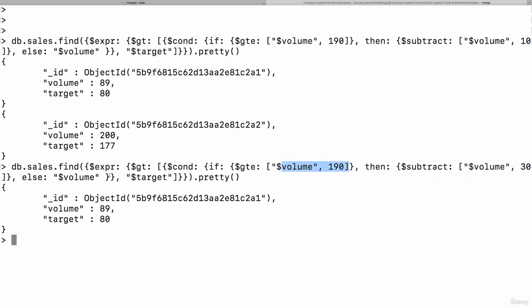And therefore I take the volume unchanged to compare it to the target value. But for this document, the volume is 200, hence it makes it into this condition and into this then block. Therefore, the volume I take for comparison is reduced by 30, and that is then not greater than the target of 177 anymore, because 200 minus 30 is of course 107.